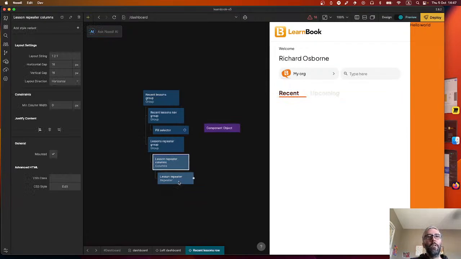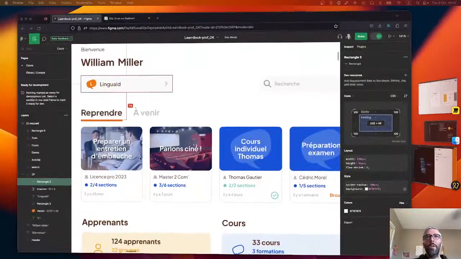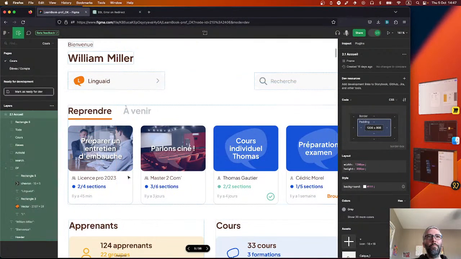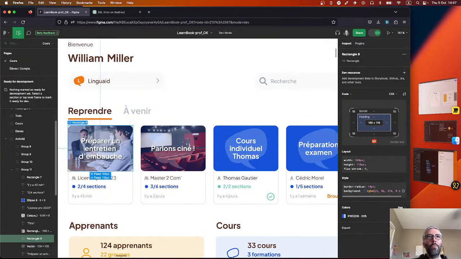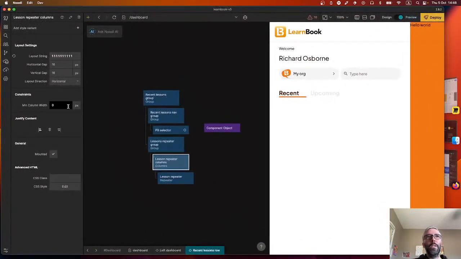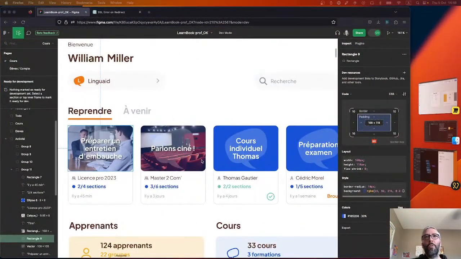Okie dokie. So we had columns. We wanted it to be 1 1 1 1 1 1 1 1 1 1 1. I don't know how many they're going to be, but they're going to be a minimum width of 168 plus 20. So the columns need to be a minimum width of, my brain hurts. Let's say 168 for the moment, and then we'll see. I might have to add 10 onto it to make that split between the 20 gap. So that's 168, and they're going to be centered, because if somebody makes it smaller, then we need to make it go away.